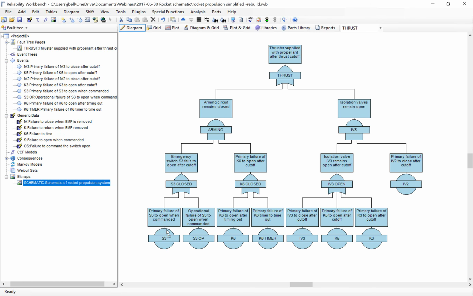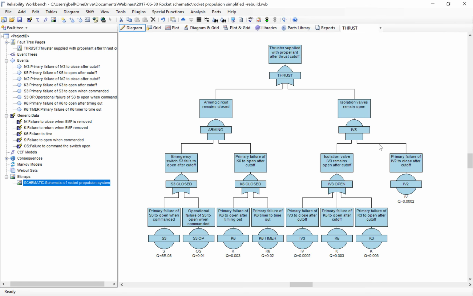So I have the failure to open when commanded, operational failure of the switch, the failure to return, failure of the switch to open, failure to time out, the failure of the valve to close, and the failure of the relays to open, etc. Oh wait, that's an isolation valve. Okay, so I simply drag and drop my failure models into the FaultTree.